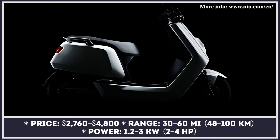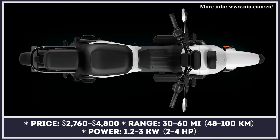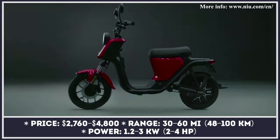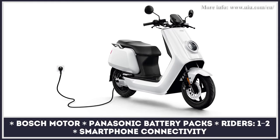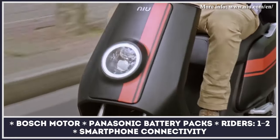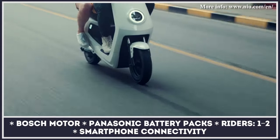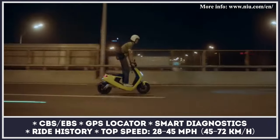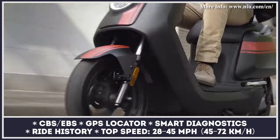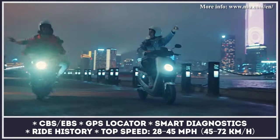NIU has long established itself as the undisputed leader within the smart electric scooter segment. The fleets of their commuters include over 500,000 units across 20-plus countries. Among those is the United States, where dealerships and so-called flagship stores have started operating since 2019. At the moment, four NIU models are available for purchase: NQi, NQi GT, MQi Plus, and UQi GT. Regardless of the modification, all four come powered by highly efficient and powerful Bosch motors that work in tandem with the in-house developed field-oriented control system. Finally, NIU's battery packs are sourced from Panasonic and are good for 30 to 100 miles.